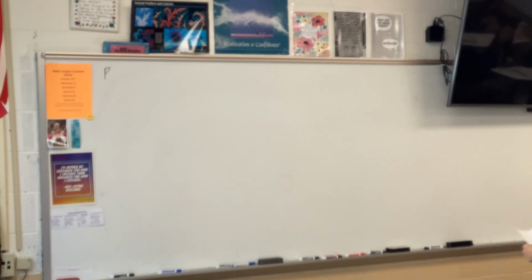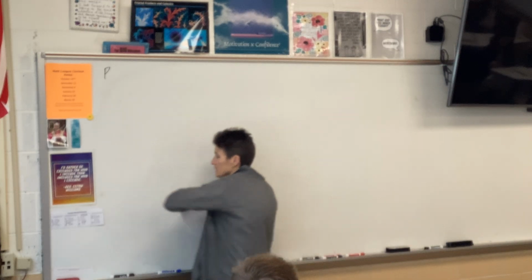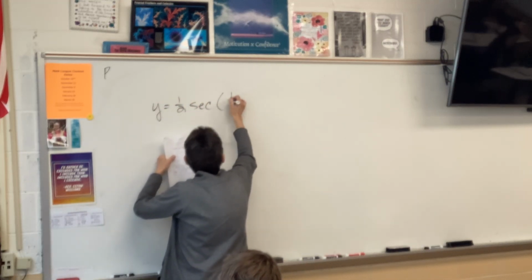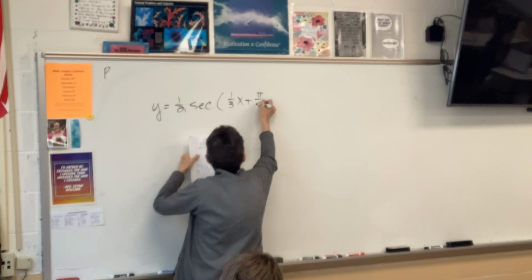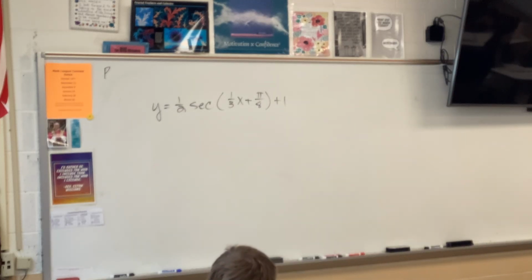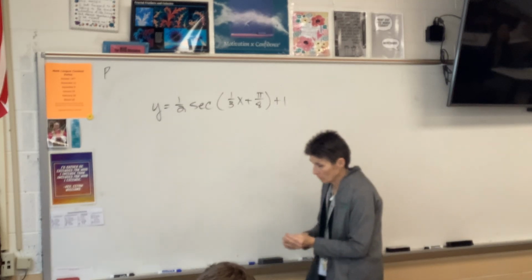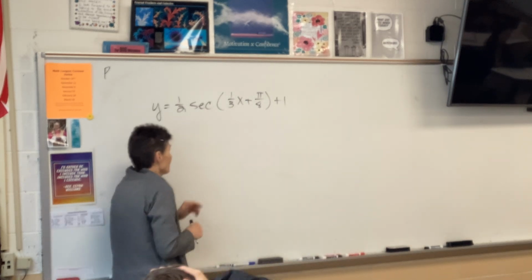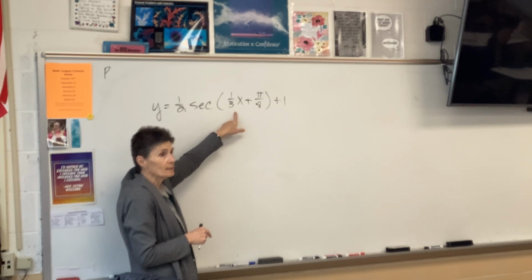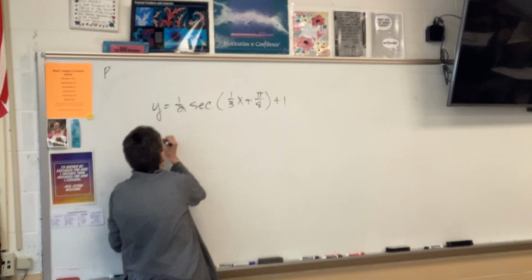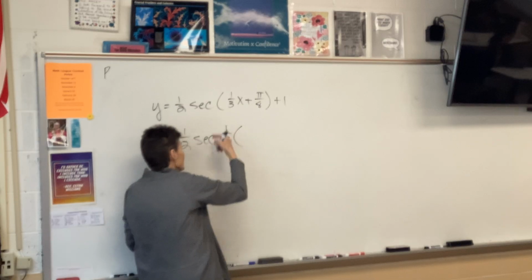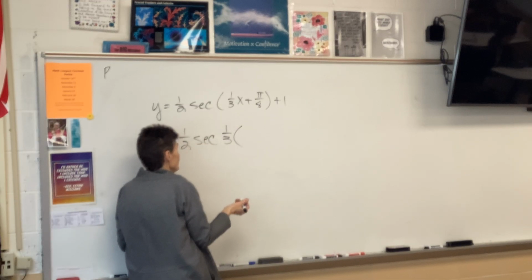All right, so this is on 4.5 homework, and we are going to sketch this problem. Paying close attention. The first thing that I need to do when I sketch it is get that 1/3 out of the parentheses. So I'm going to pull that 1/3 out, I'm factoring it out. Factoring is division.